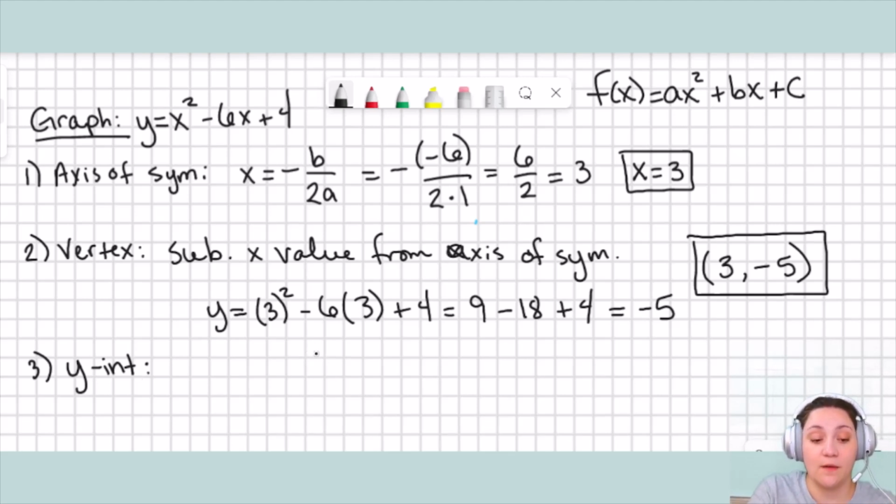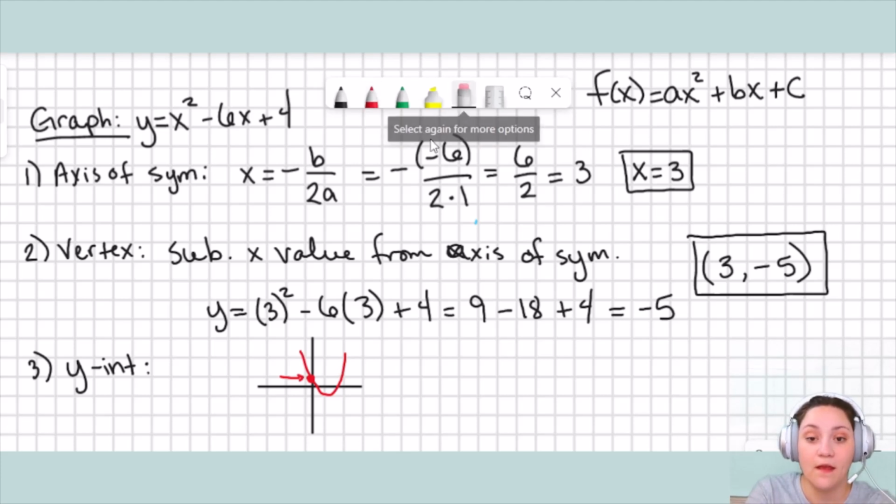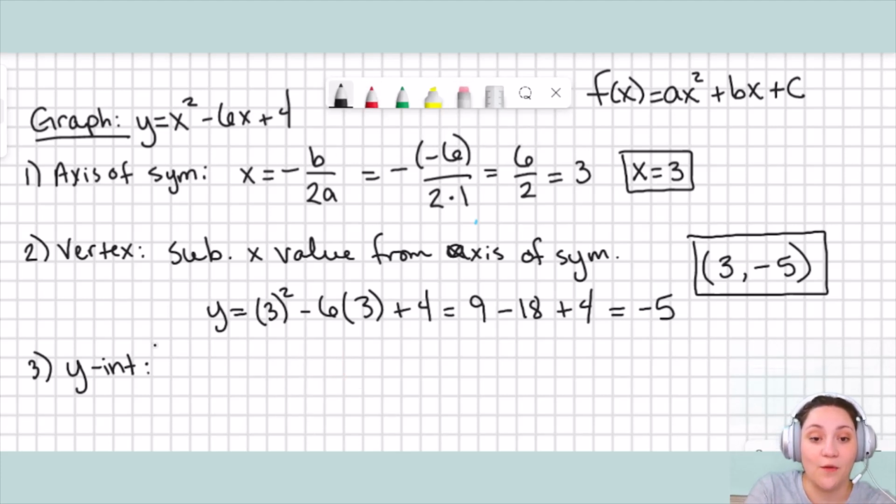So again, let's think about our parabola on a graph. Our parabola is something like this, and it's going to cross the y-axis somewhere. But anywhere that it crosses the y-axis, or intercepts the y-axis, x is going to be equal to 0. Right? And this is something that we already know and understand from graphing lines. So in order to find where the y-intercept is, we simply substitute in x is equal to 0.